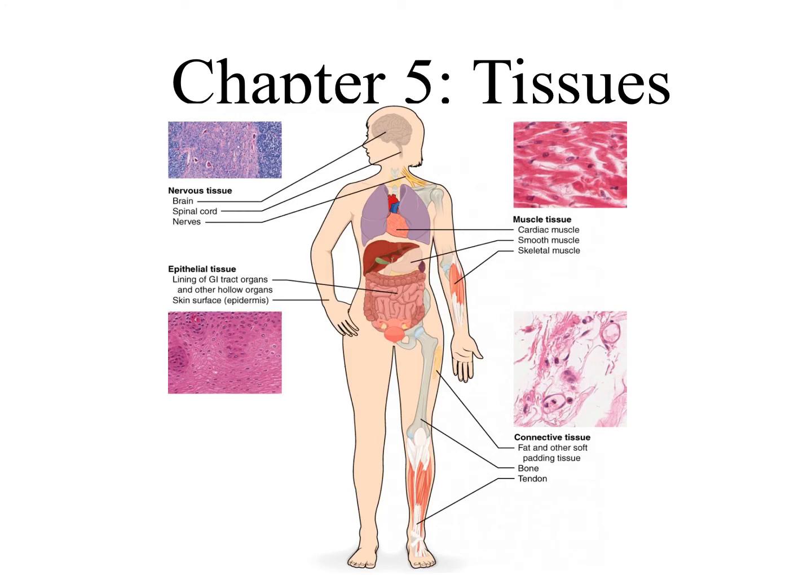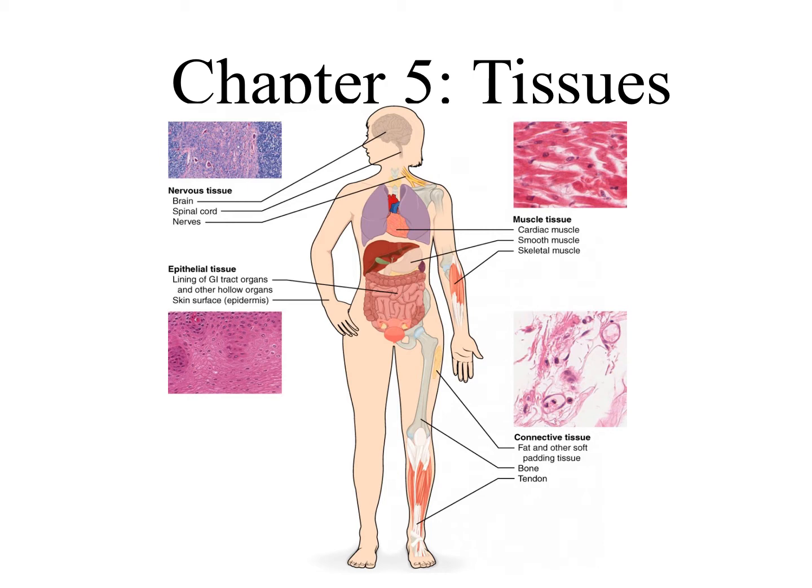All right, so let's get started on chapter 5, tissues. For all of you who have already had lab, some of this is going to be a review, and that's fine. We're going to talk about tissues in the concept of what they are and characteristics of each of them. Your lab has some of that in it, right?